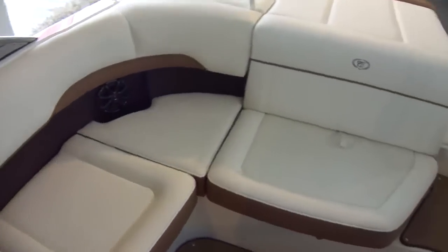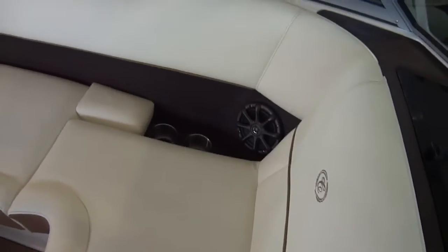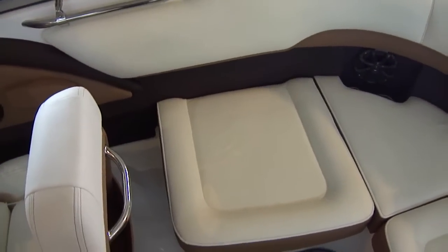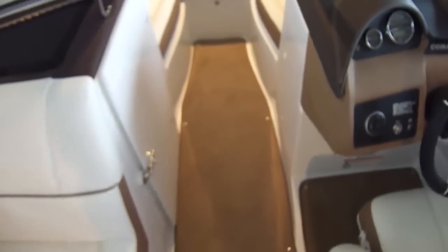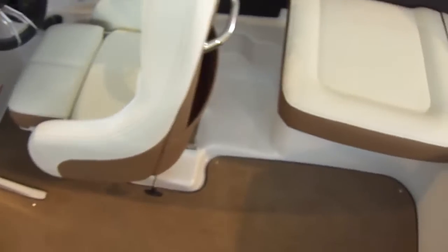Helm seat. Here's your wrap-around seating for the cockpit. Cobalt upholstery can be cleaned with acetone. It's also non-expanded vinyl so it doesn't tear or scratch easily and doesn't show wear either — hand-stitched vinyl inlays. You'll notice how tight the carpet fits; the carpet is made just for this boat. They don't batch-build any carpet — each piece is made specifically for this serial number, so that's how you get that perfect fit.